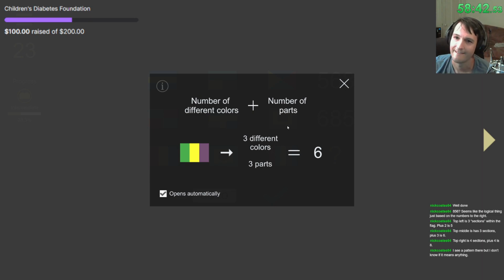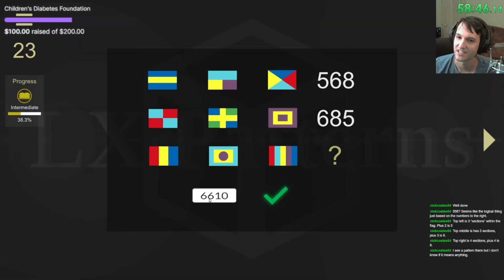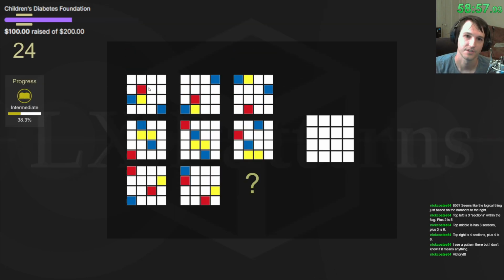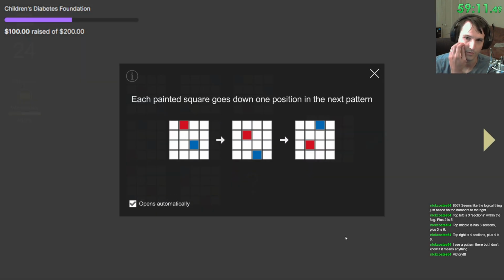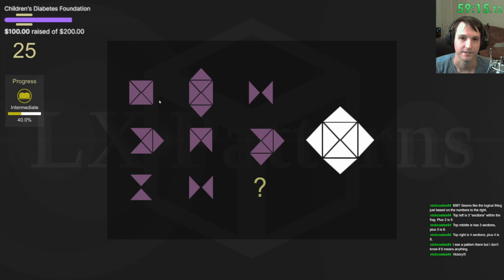Good observation. I didn't even consider the fact that there could be a fourth number. Not once did I think of that. Fascinating. Ooh boy. So this shifts down, and then shifts down, and then shifts down, and then shifts down, and then shifts down. This one's easy. That was super easy. All right, what we got for patterns? So, victory. Success.